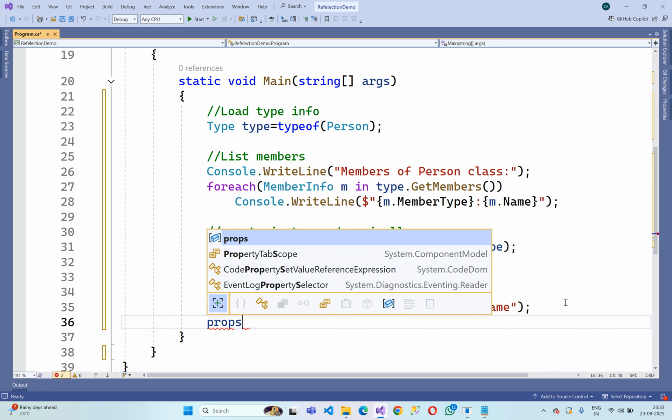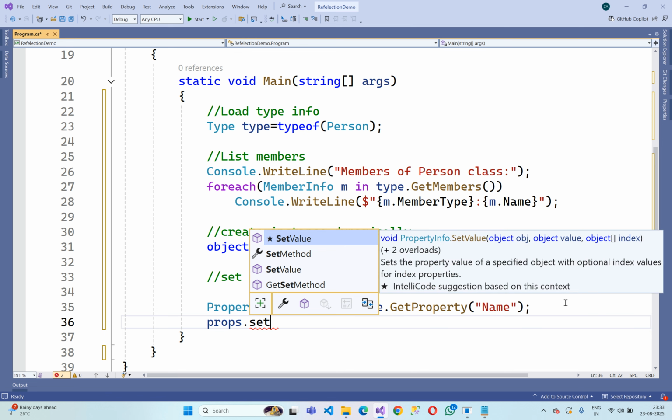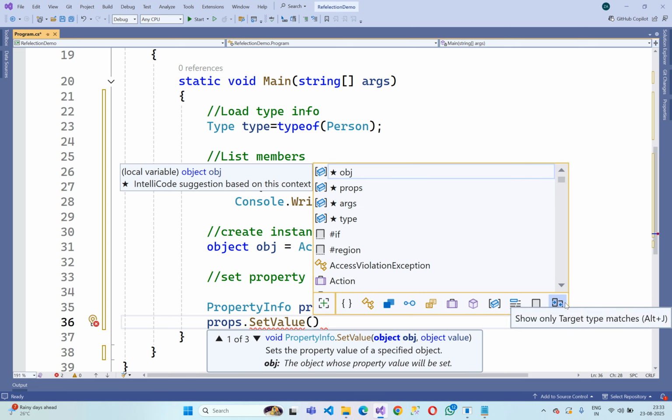Props dot set value. Here we have object and object value. Object means specify the object whose property value will be set, meaning the property belongs to whose object.